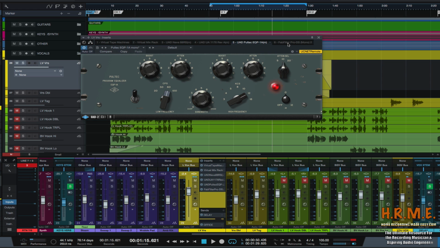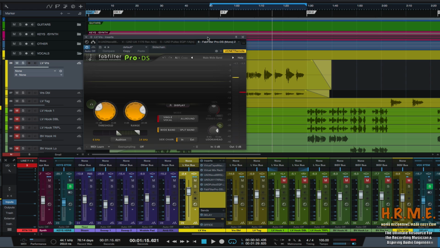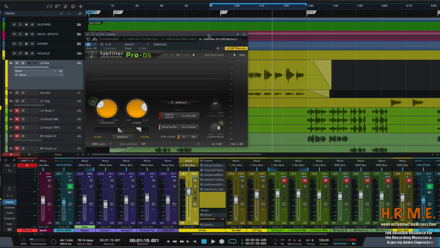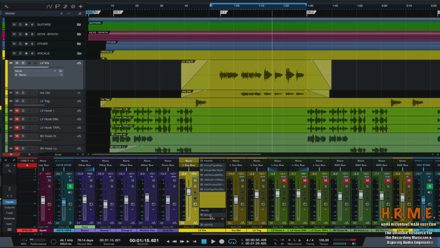Now after the EQP1A, it's early in the morning, guys, I'm going over to a DeEsser. As I said a few minutes ago, this lead vocal, all these vocal tracks had an enormous amount of sibilance in them. And so I went ahead and I used the DeEsser on it. But what I also did before the DeEsser is I actually went and did a lot of manual de-essing. And let me show you quickly how I do that.